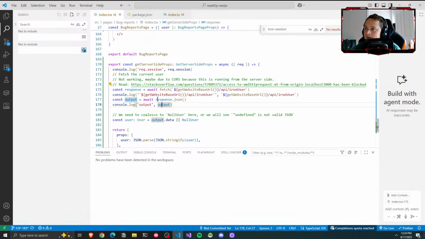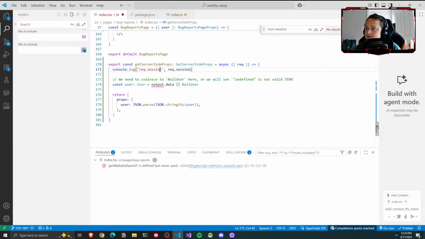So anyway, by using getServerSideProps, we're basically able to hook into the session, so we don't really need to do this part. Not to do this either. So we can just say, okay, user is req.session.user, and I guess we will add a question mark in case session is like empty or something.